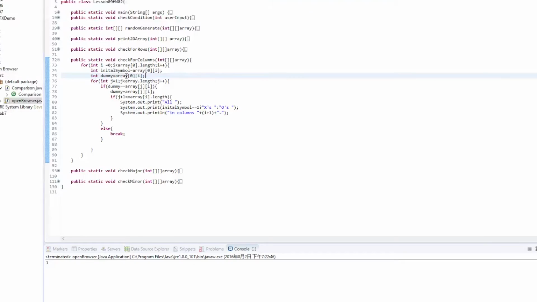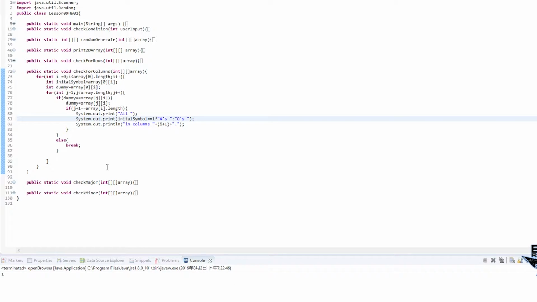So you get your first column, so index at 0, 0, and it's going to loop downward. So if this one is, you go to the previous one, your dummy goes into here. And if this one is X, your dummy checks for this one, and then it's not equal, then it will directly jump to column number 1. And then it's going to check again and again. If it passes, then it's going to print out whatever column, whatever rows it is. It's going to be all symbols X or O's.